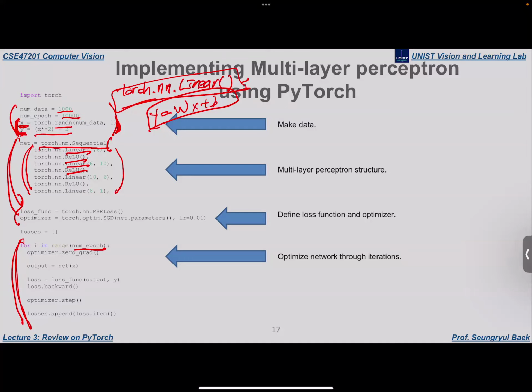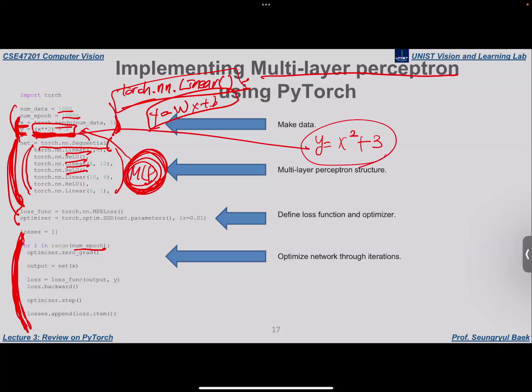And then what we will do is generate X and Y data here, and we made the MLP, the multi-layer perceptron layers here. We are assuming that the MLP does not know the exact function, but by training the MLP, we will enforce it to mimic this nonlinear function, okay? So that's actually x squared plus 3, right? This function is y equals x squared plus 3. I mean, we will enforce this MLP to mimic this function, okay? Using the same code, we'll operate for that.